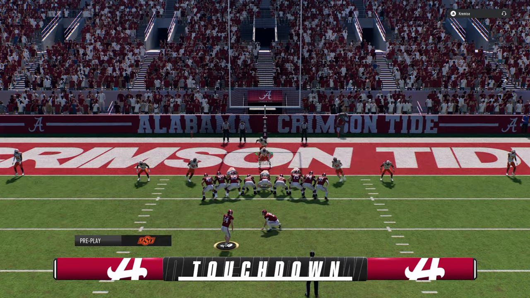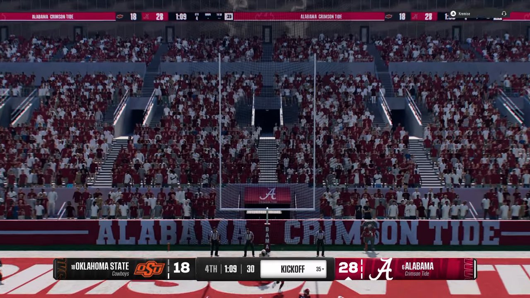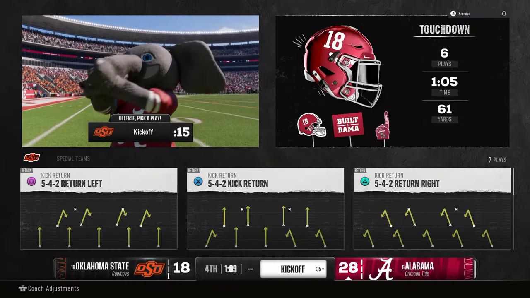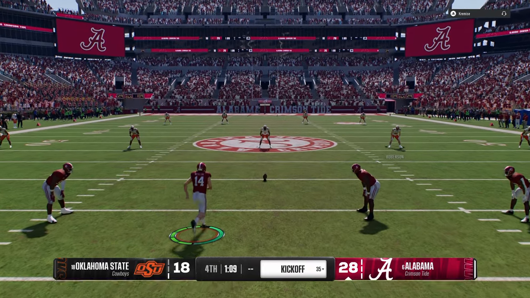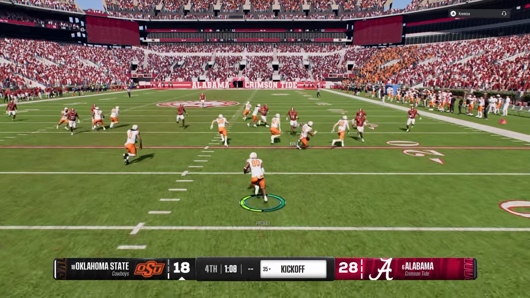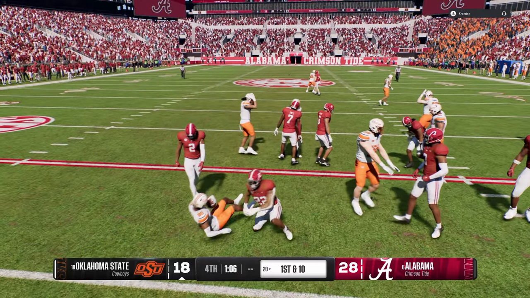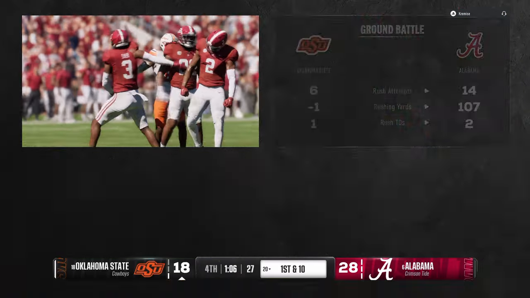We got stopped on such a fluky sack, bro. Like, come on. That's so frustrating. Oh, my gosh, bro. You can't stop the run in this game. Inside zone is Zeus. Come on, Presley, make a play. We need a little bit better of a play, buddy.